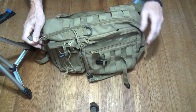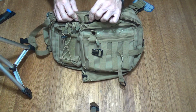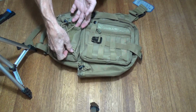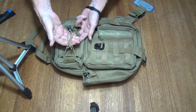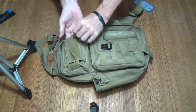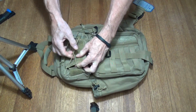Let's take a look at the other three pockets that we have here. Again, you have a little loop here. You could hang your GPS or other items here, a knife, whatever you wanted on this. It's kind of a nice little piece here to hang things with. On the front of the pack, on the top pocket, we have this really nice area for patches. And we also have some bungee cord to where you can actually bungee things in there, and it has a really nice little area here where you can really cinch it down. Also, you could put things underneath, because this goes all the way through here. So you could actually put a bandana in there, and you could cinch it down with this, or you could put the bandana on the outside.